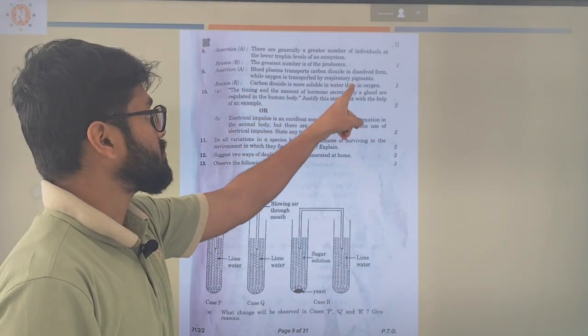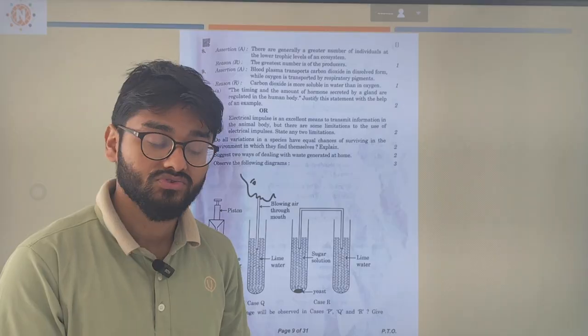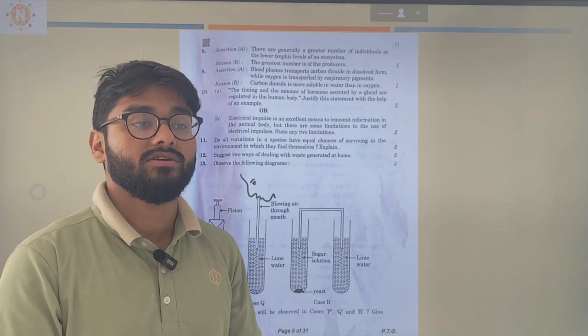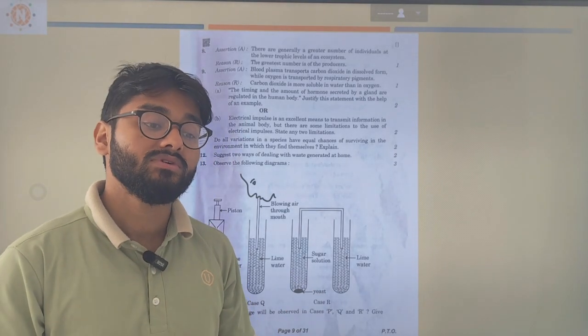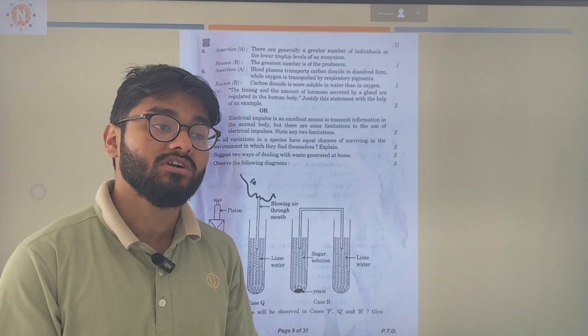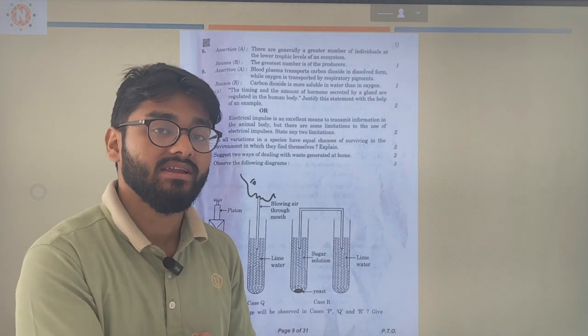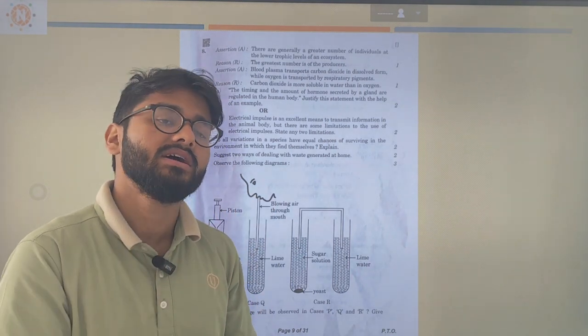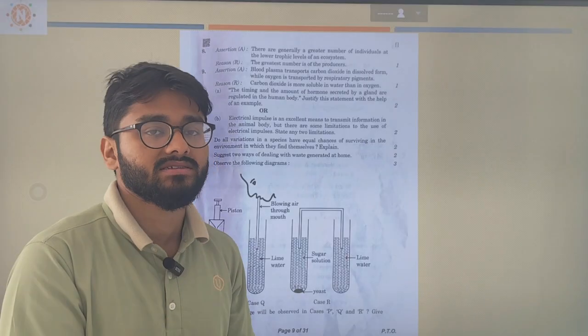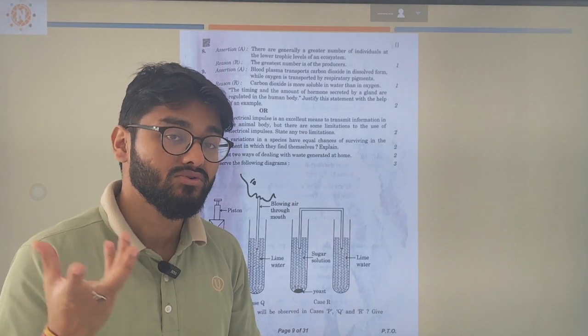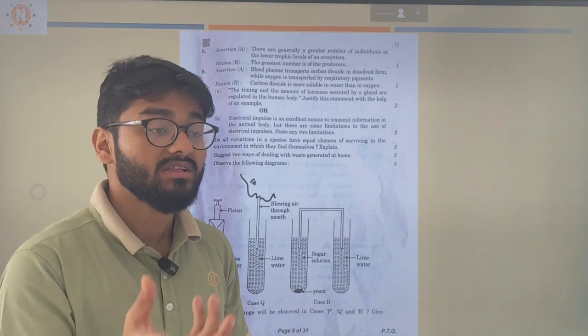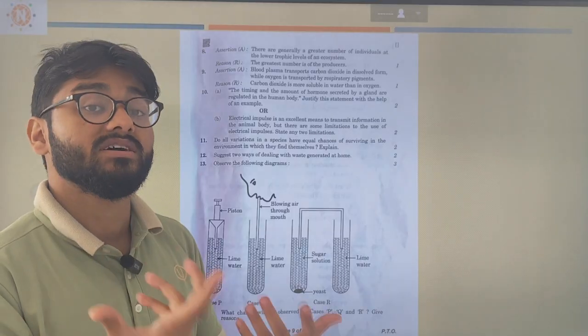Carbon dioxide is more soluble in water than in oxygen. That is also true, because if it were soluble in oxygen, you would have found carbonates not to be associated with any other element or metals. They would simply exist as carbonates. But do you see any CO3 form? You don't. So they are not that soluble, they are not that stable.